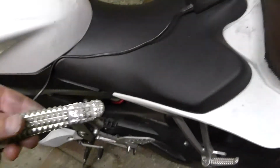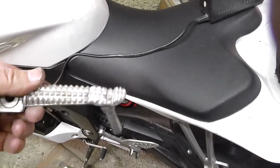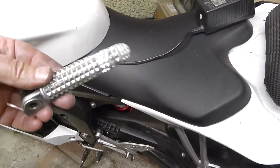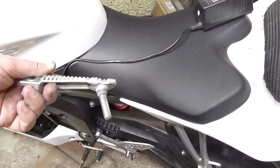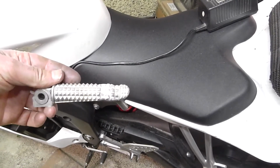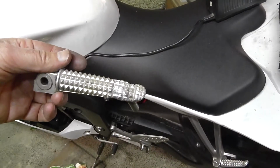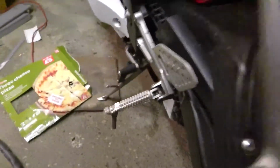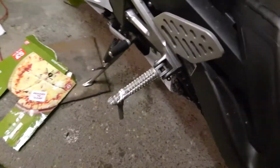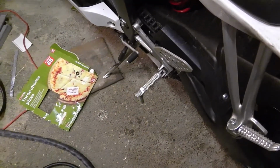Right. Well, I put it on the bike and stood on it, and it didn't snap. So I've cleaned it up a bit. I haven't cleaned it up quite as much as I did last time, but it still looks pretty good. It's not as well aligned as it was the first time, but what can you do? Anyway, I'm going to put it on and stand on it again. And there you have it. It stayed on.